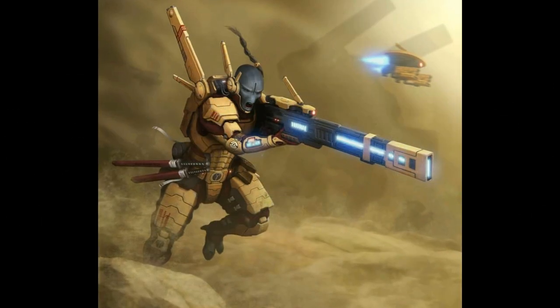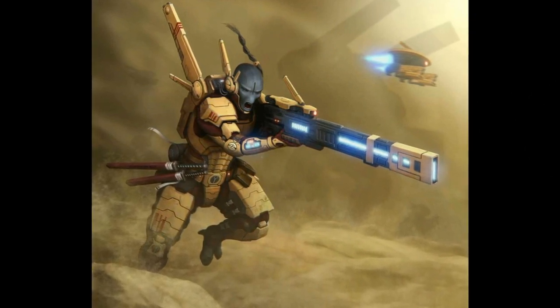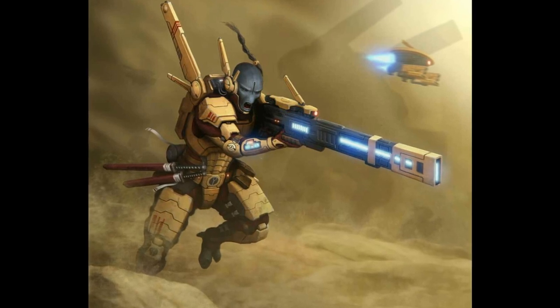Rail weapons usually fire single, solid projectiles, and rely on speed to penetrate armor. Because the projectiles are so small, large numbers can be carried by the weapon's operator at any given time. When used against infantry, a railgun can have a devastating effect in which the impact will simply vaporize the target. Those near the traveling path of the projectile will also literally find their breath sucked out of their lungs. A railgun makes an iconic whip-crack sound when it fires, created when the round breaks the sound barrier. Many enemy soldiers have learned to dread its distinct noise, which is only heard after the round has hit home.